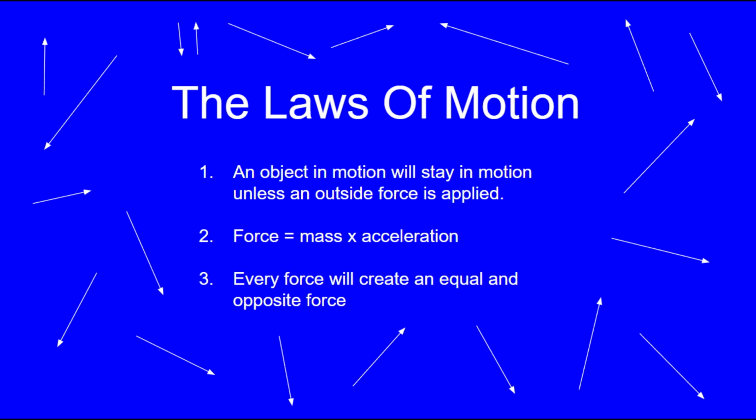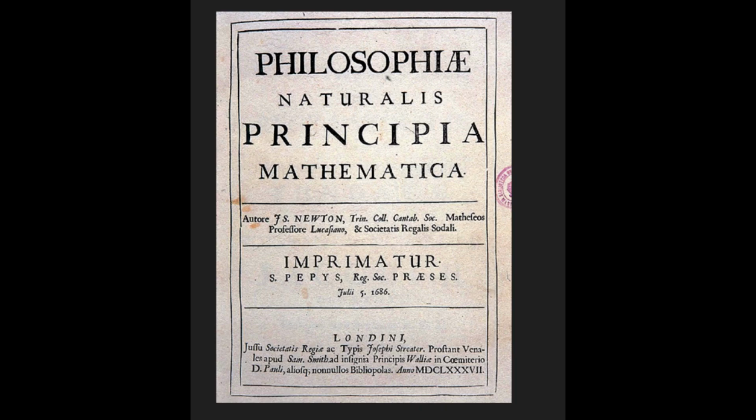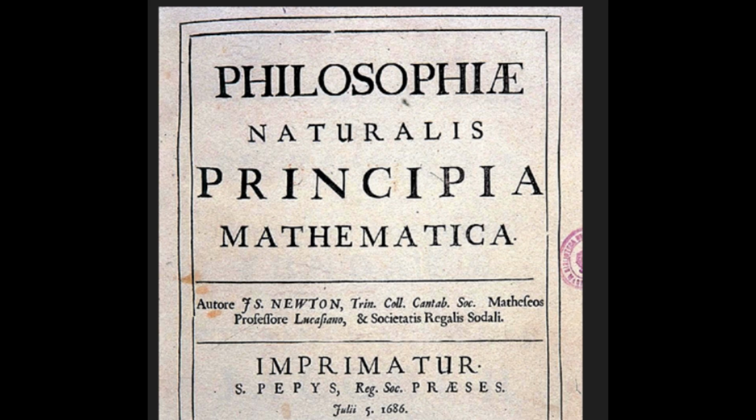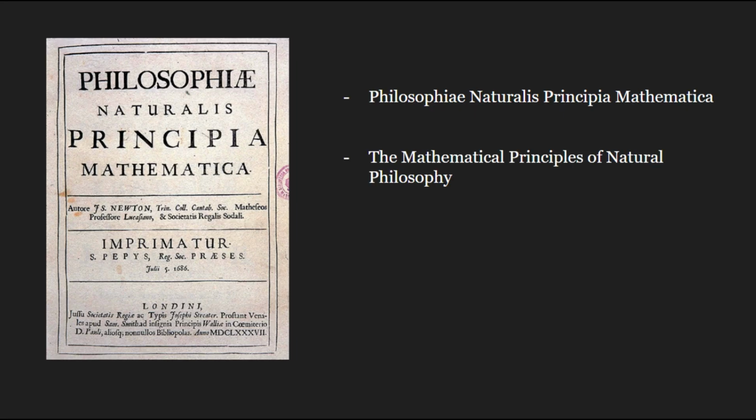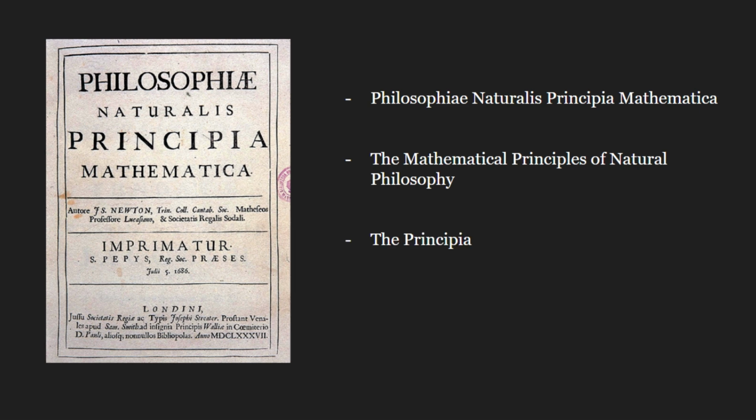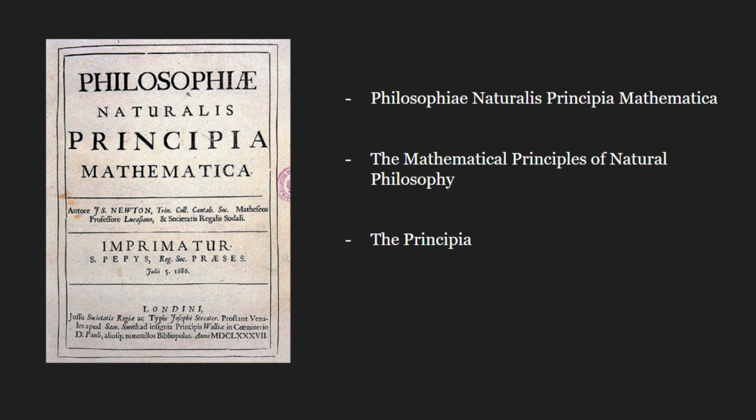Either way, Newton was finally able to prove his three laws of motion, and ended up publishing them in 1684 in his Philosophiae Naturalis Principia Mathematica. And I probably butchered that, I can't speak Latin. In English, it's called the Mathematical Principle of Natural Velocity, but it's usually referred to as the Principia. You can actually find an English translation on Amazon. It's really interesting. It's got lots of stuff on gravity too, if you're interested in that.